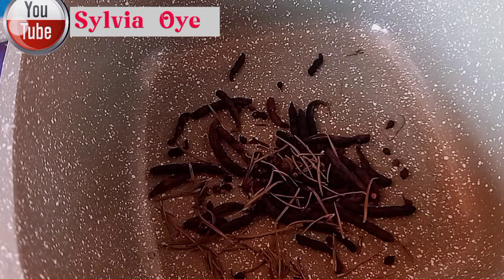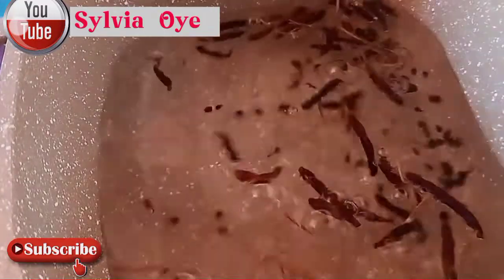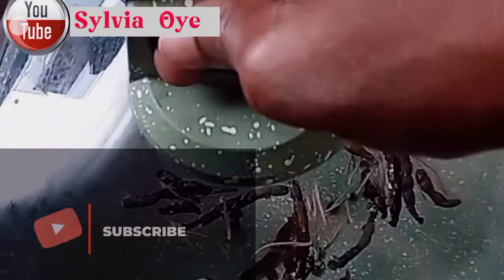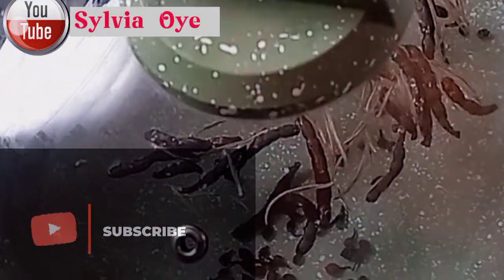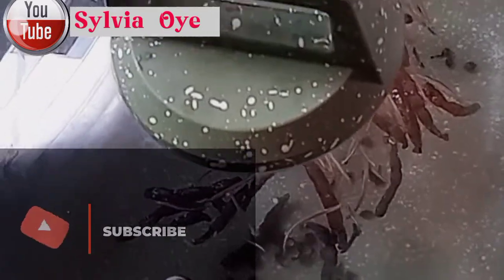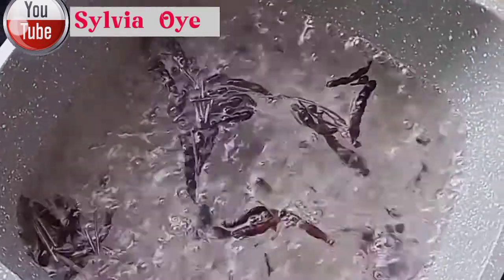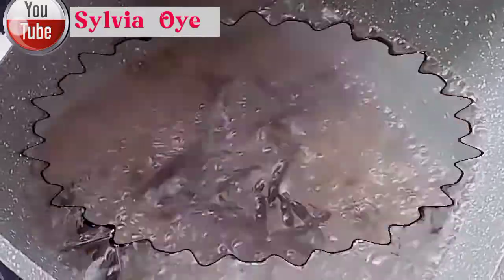So all you have to do is get a few negro pepper and also black pepper. Black pepper are the small round ones. Get some, and if you have the powdered form, it is perfectly okay. You're just going to do the same thing. Then get some rosemary powder or the whole rosemary itself, and boil them in water. Boil them until the water turns brown.